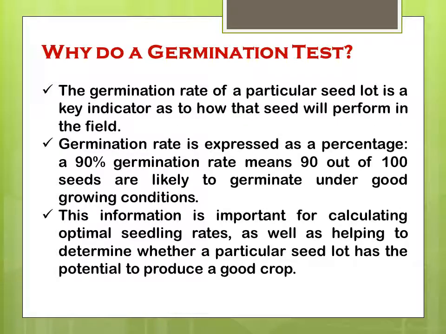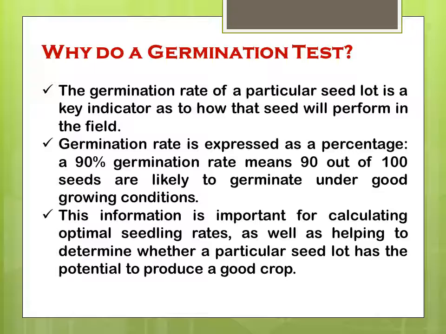Now we'll see why the germination test is important. The germination rate of a particular seed lot is a key indicator of how that seed will perform in the field. If you are sowing a small area, that's not a matter. But if you are sowing 5 hectares or 10 hectares of land, the seed plays a big role, because you are going to lose a great amount of yield if the seed does not germinate properly.